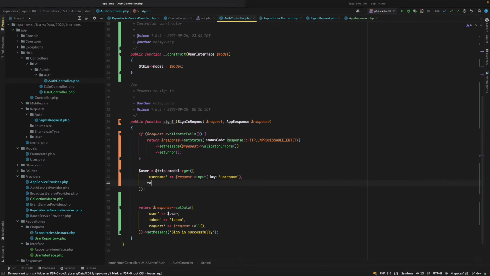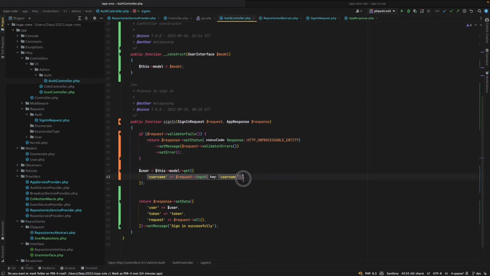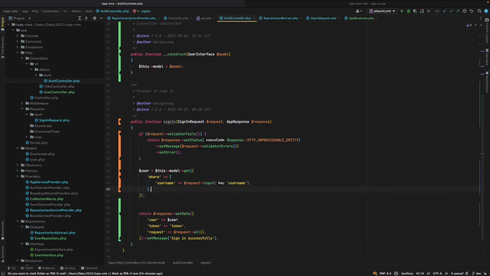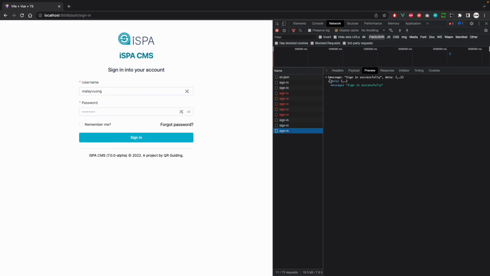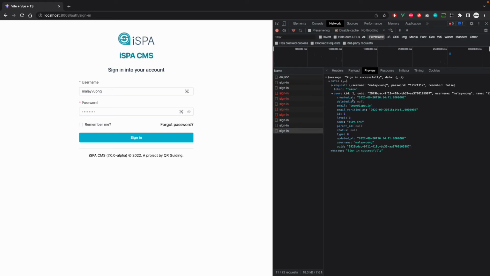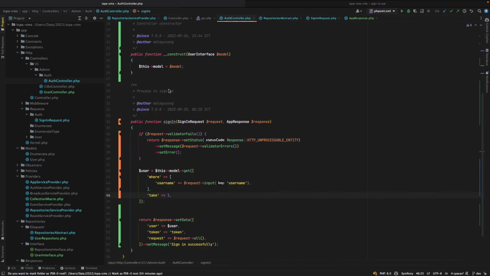So we need to take, it's wrong. I know it. It's wrong here. We need to check the where here with the array here, and then we take one, just only one, and then try again. This is the right thing here.